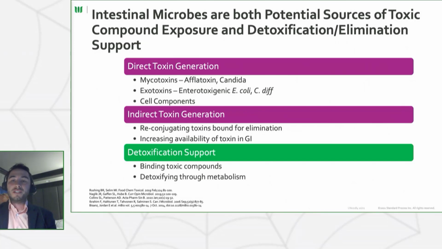Then you have detoxification support. It's not all bad, it's not all good. Microbes are a little bit of a double-edged sword always. But for the detoxification support that they do provide, they can directly bind some of these toxic compounds just by their physical structures. These can be either live or dead microbes, and that's been shown in probiotic studies, a lot of it with Lactobacillus plantarum, both live and dead as its postbiotic form, which can bind some heavy metals. And then there can be certain detoxification: in the same way that it could make something more available, it can make something detoxified.